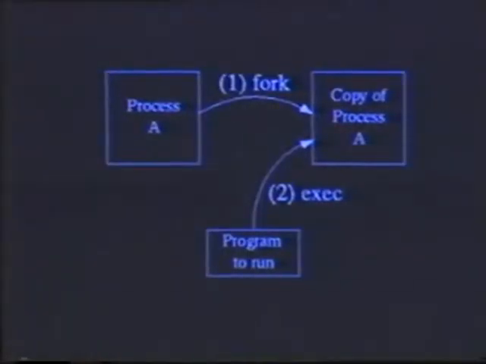Once the fork has occurred, and once the exec has occurred, you have a new process running a different command, and in fact, your command is now executing. Let's review briefly. In order to execute a command, you have to do two things on the Unix system. First, you have to create a process. Second, you have to make that new process run the command that you want. Every command you execute inherits your current environment.